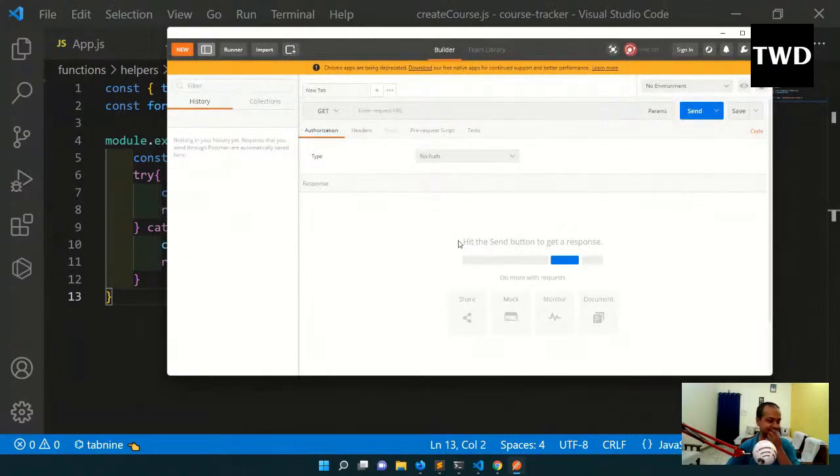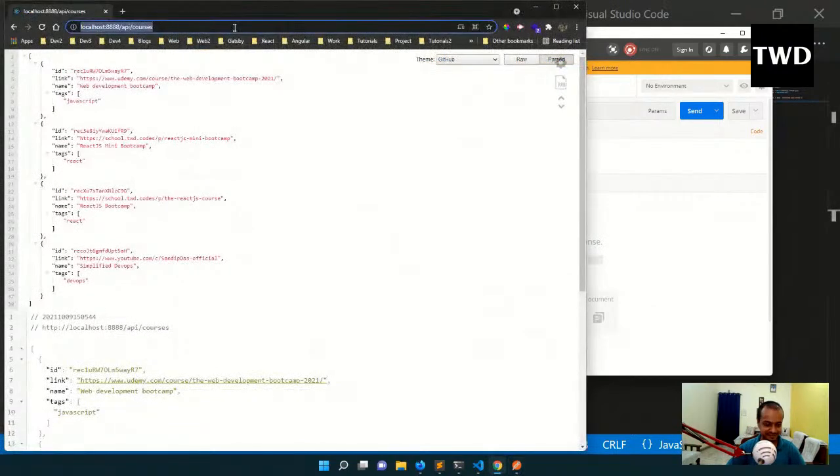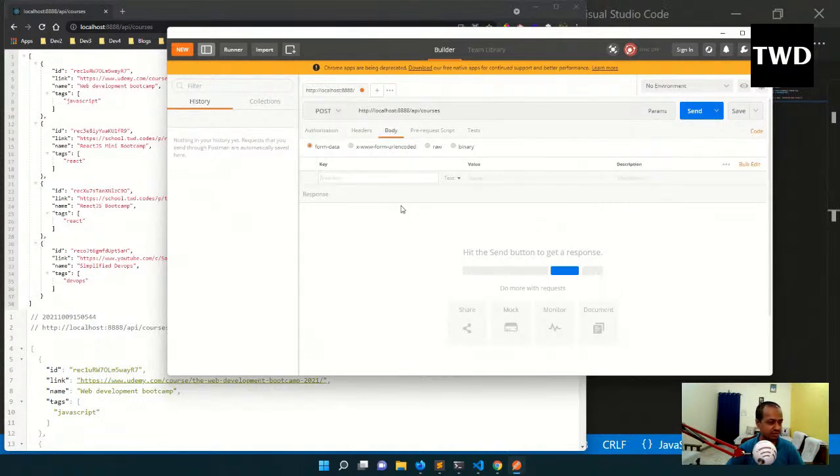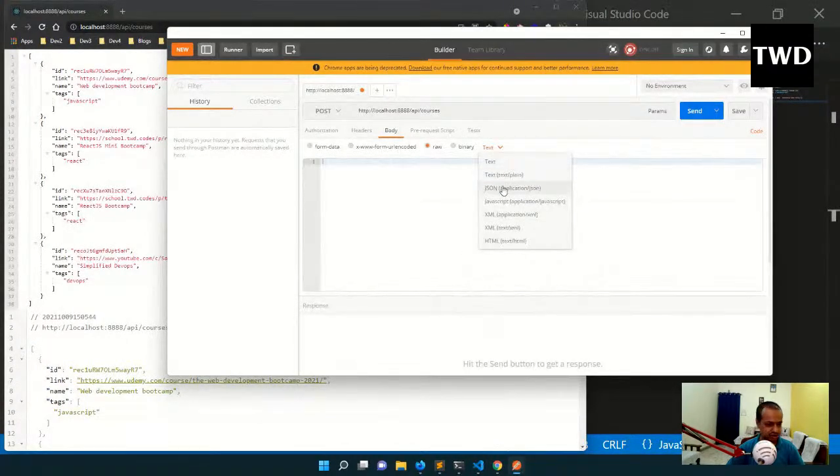Okay, I never installed it actually. I think this came inbuilt, so I got a new laptop. Okay, so this courses endpoint is there. I'm going to do a POST here, then body I'll do, and as usual raw I'll do. This will be JSON, application/JSON, and then we have to pass some data with it.